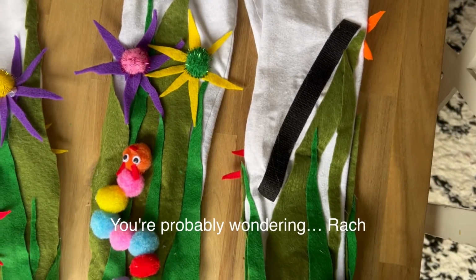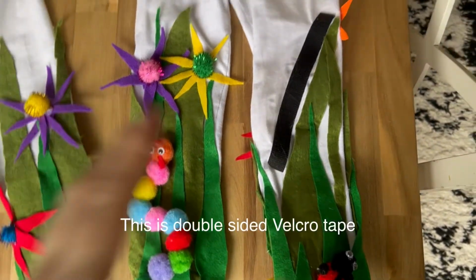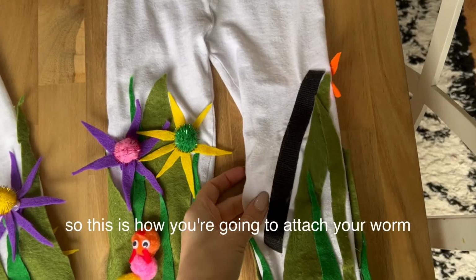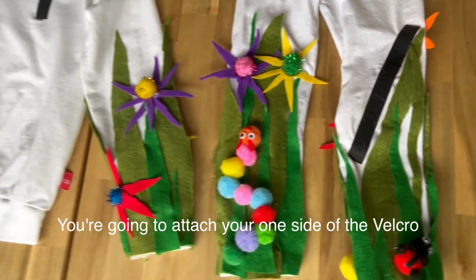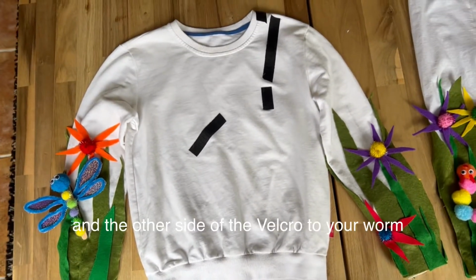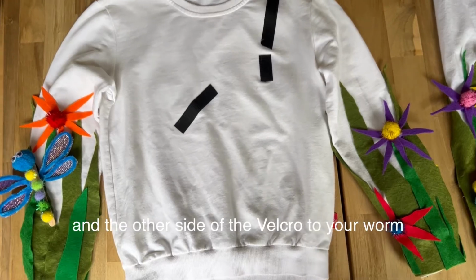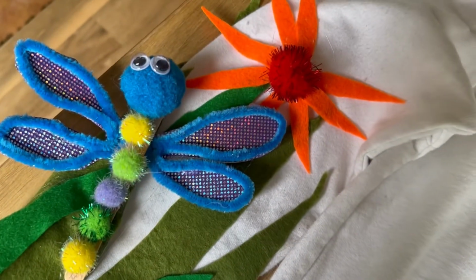You're probably wondering, Rach, what's that black thing? This is double-sided Velcro tape. So this is how you're going to attach your worm to your outfit. You're going to attach the one side of your Velcro to the material of your outfit and the other side to your worm. So now your children can take it on and off whenever they need to.